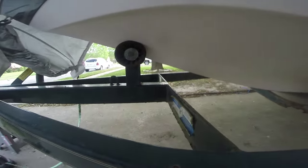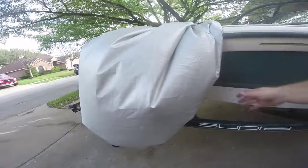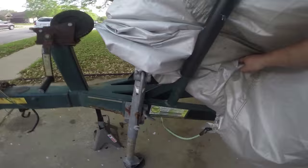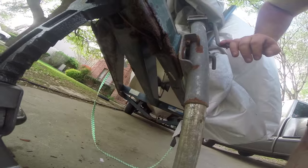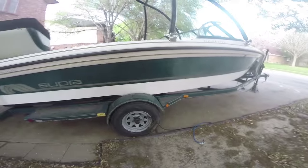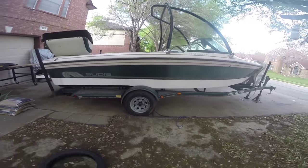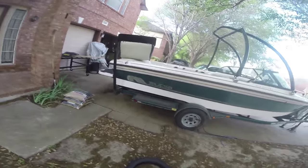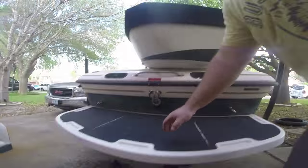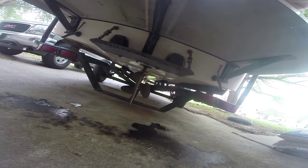This trailer has a front bow guide. The other one has pieces that come up forward — I think I'm going to have to chop them off and build something similar. Up here you can see where the trailer jack is. This used to be vertical, but when I was trying to unload it, it just bent the whole thing. The guy filled them up with slime, and that's how I arrived. I think I literally made it home on just slime. They have surge brakes, but the surge brakes have rotted off on one side entirely — on the other side they still sort of work. And you can see where I bent it pulling into the driveway because it sits really, really low.